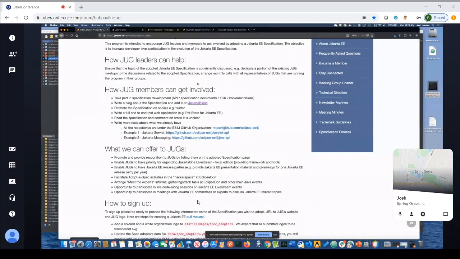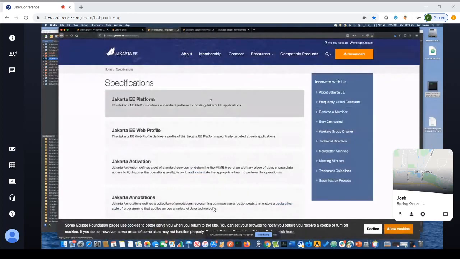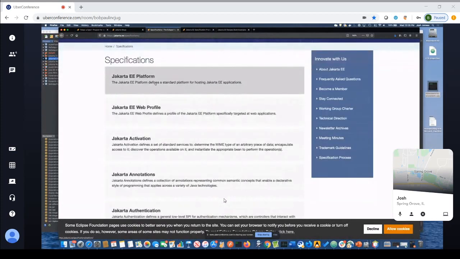Just to give you a quick understanding of the different specifications we're talking about, let's take a look at these Jakarta EE specifications, and I'll just quickly name them off. One of the specs is the platform itself. This is the umbrella spec that covers all of the different specifications that are part of Jakarta EE. There's the web profile.